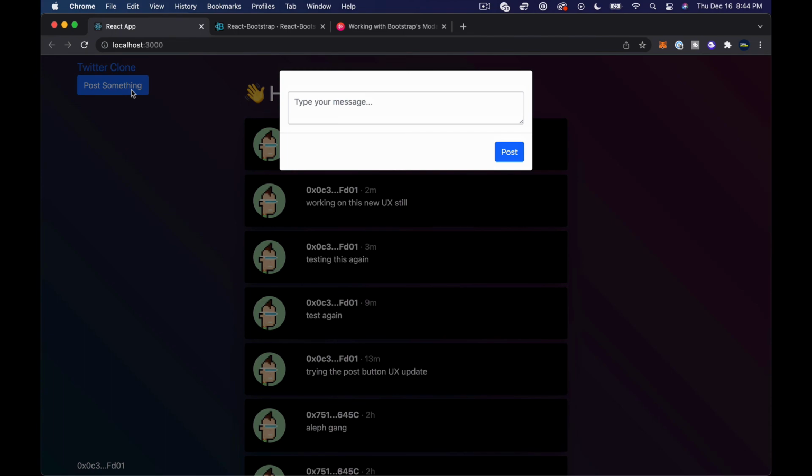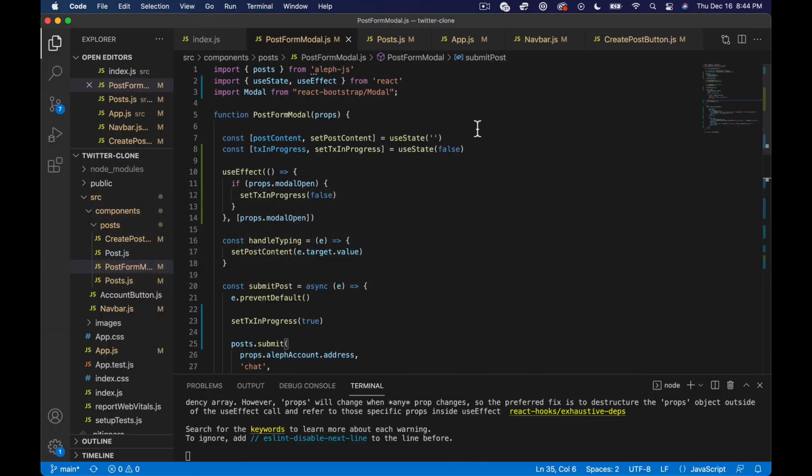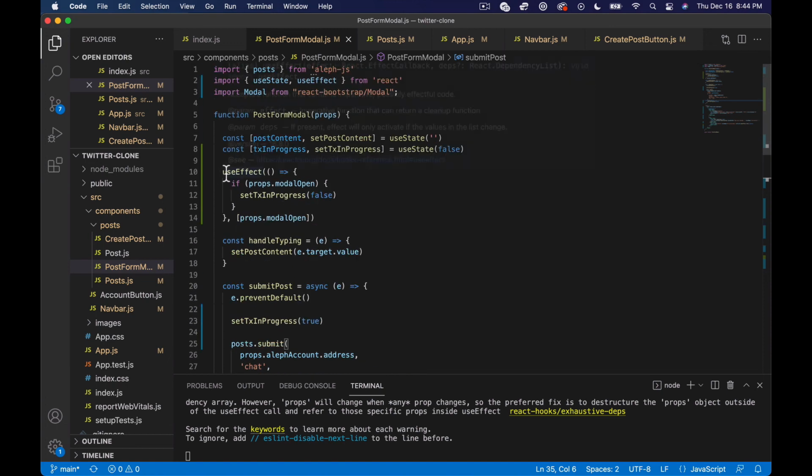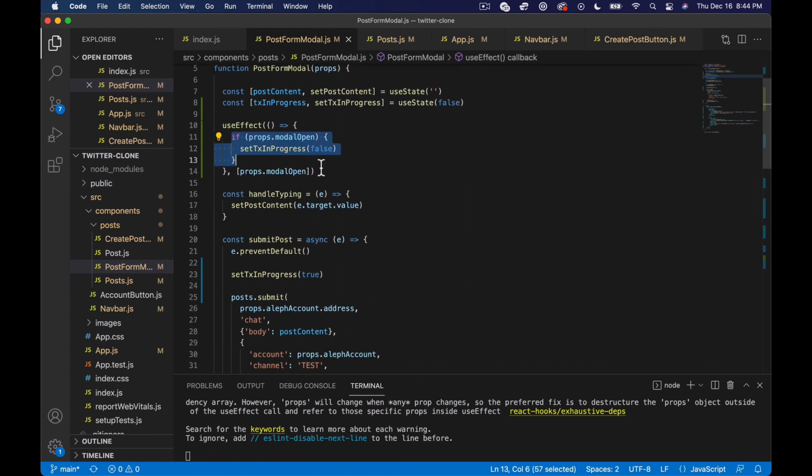So it is. I think what is happening now is we've got this use effect in place. We're listening to this modal open on the parent. And then we're saying if the modal is actually open, set the tx in progress to false. This is just basically resetting it, because what had happened was it got left in this stale state.